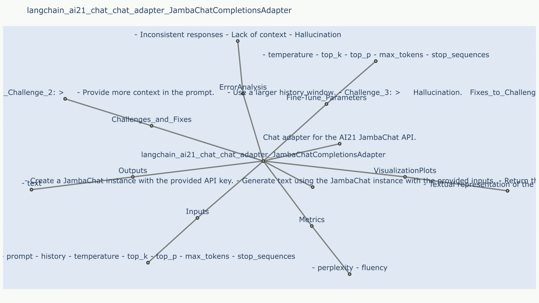Fixes to challenge 2: fine-tune the temperature parameter through experimentation to achieve the desired balance between creativity and coherence. Use additional prompt engineering techniques to guide the model's output in the desired direction.